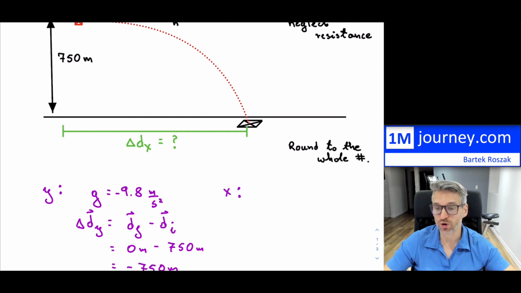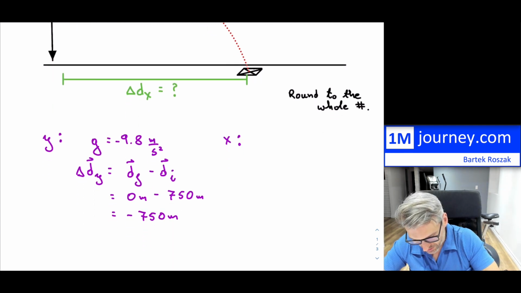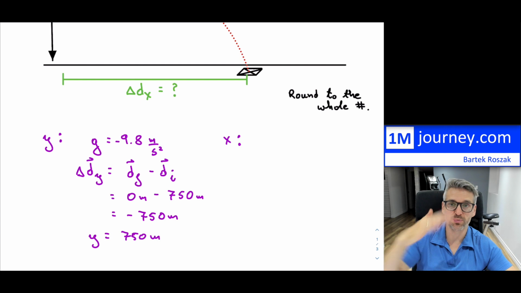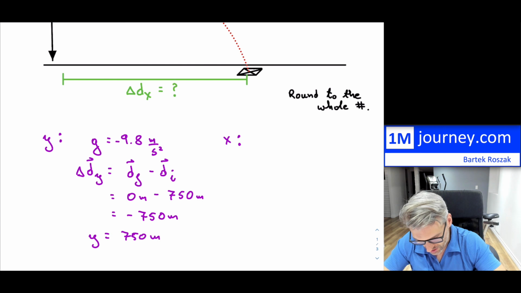Now, do you have to show all of that? Not necessarily. Most of the time, you might just simply write that the actual y component is 750 meters if you were just doing y component, and then 0 would be at that point. So either or, it doesn't matter. But then you have to be consistent with your gravity as well. So which one you use is up to you.